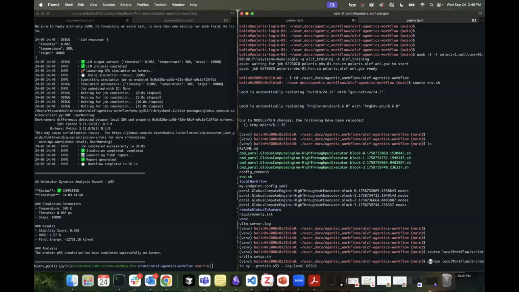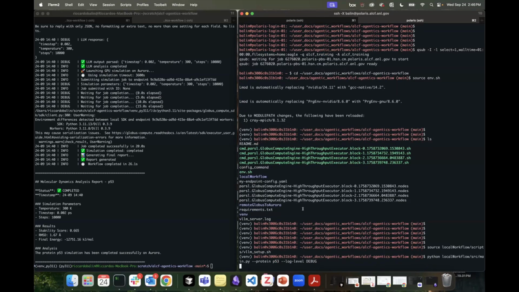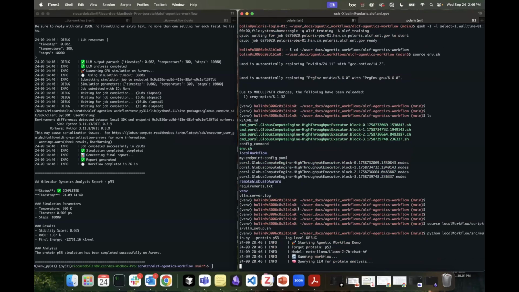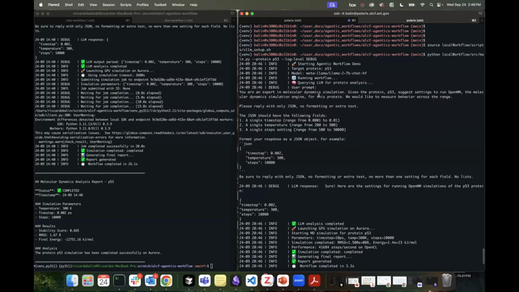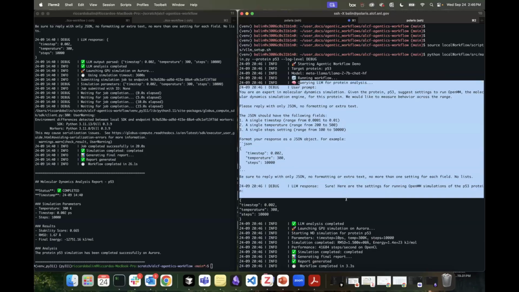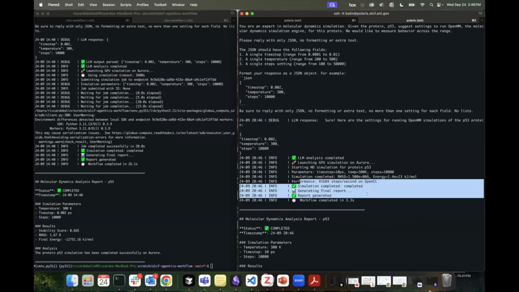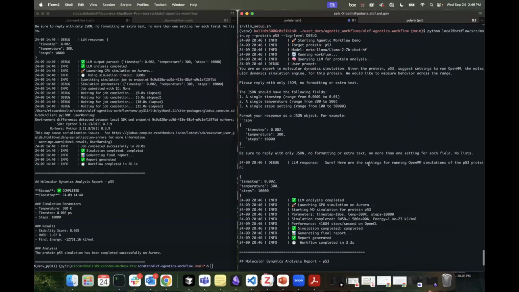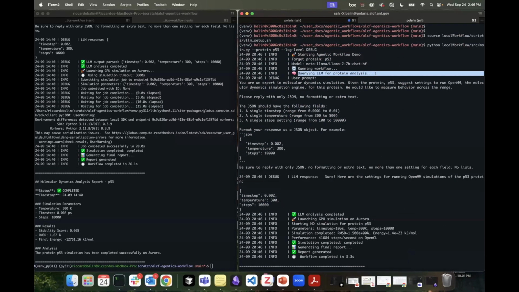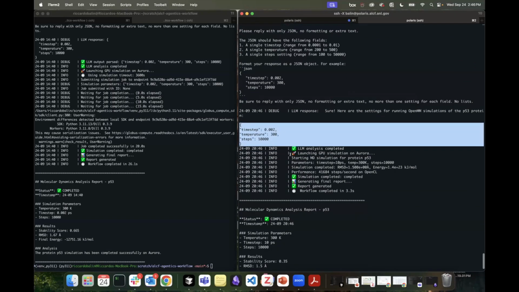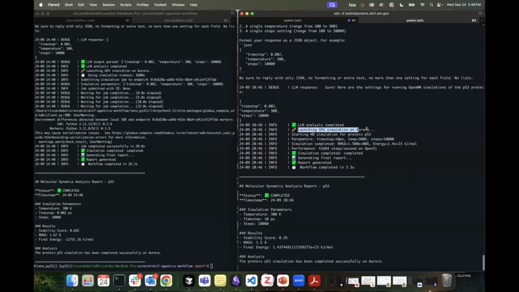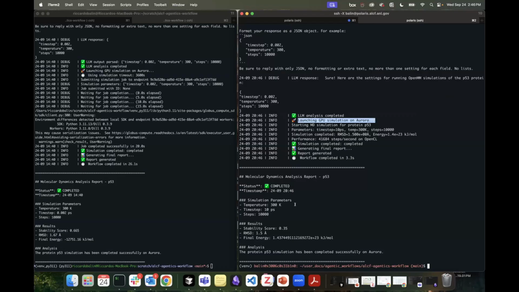We can run the main script of the workflow, similarly to what we did in the remote case, but you'll see the output looks a bit different. It also ran much more quickly. I don't know if you noticed that there was effectively no latency in the inference request and effectively no latency in the simulation as well. We're starting with this LLM query with the prompt. The LLM replied with its suggestions for how the simulation should be run. And then we moved over to, again, this is not Aurora, but Polaris, given the fact that Aurora is under maintenance, the simulation step. And then finally, the report at the end.